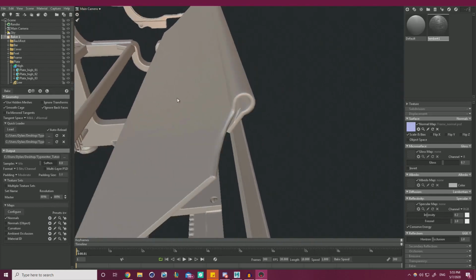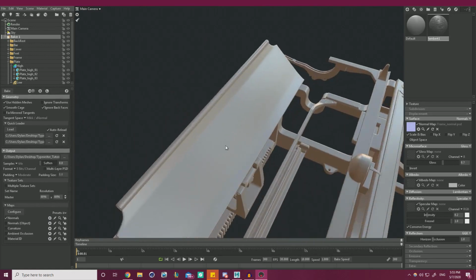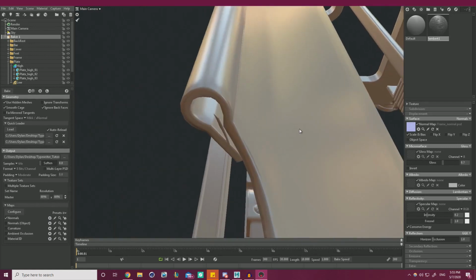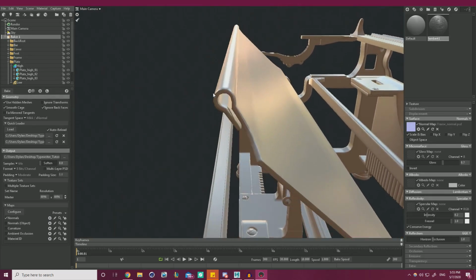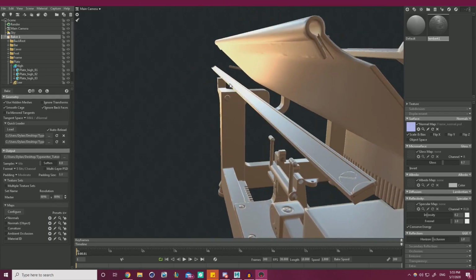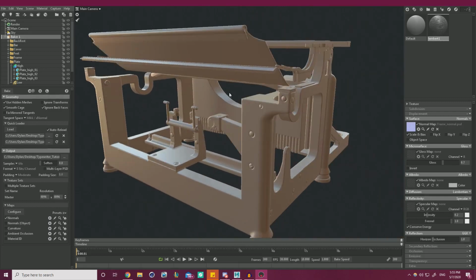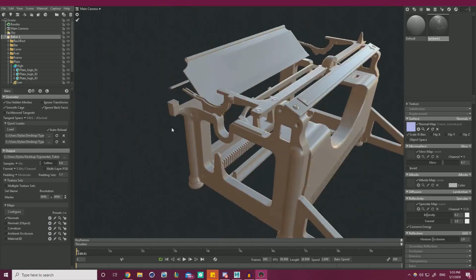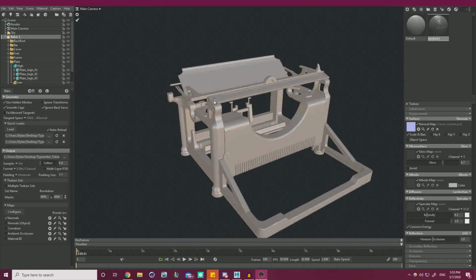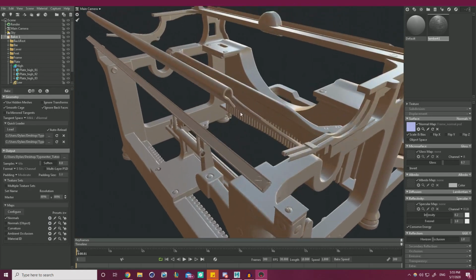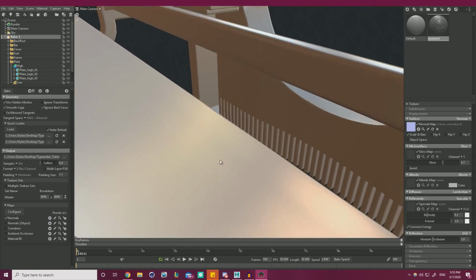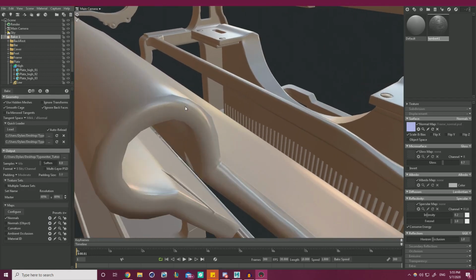We're getting some artifacting right there. Anything that's like a tight interior like this, it doesn't surprise me too much. But other than that, it seems pretty good. One thing I was doing when I was testing is I was getting a lot more of these artifacts, and I'm not exactly sure what's going on here.